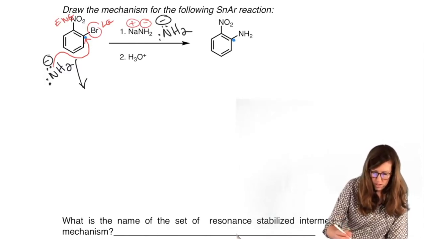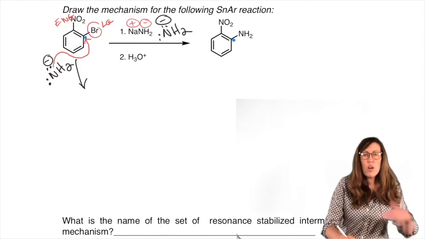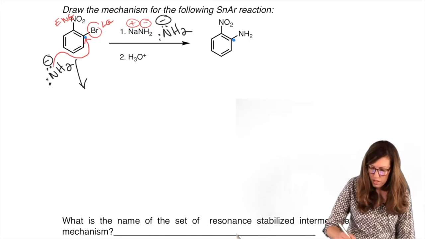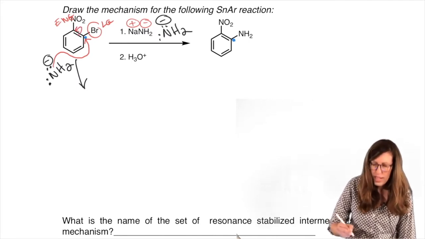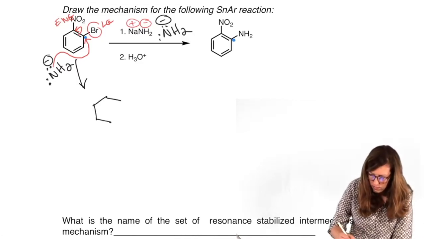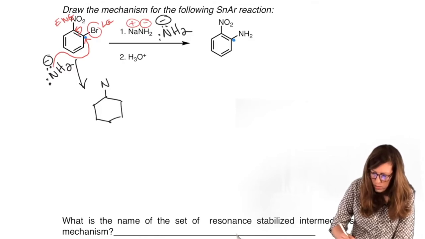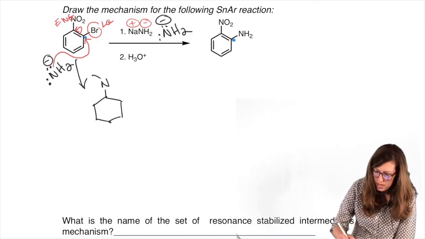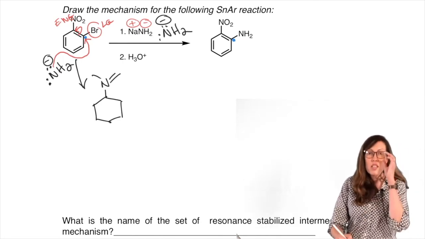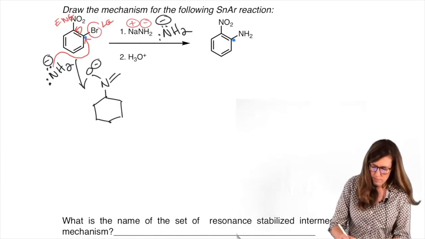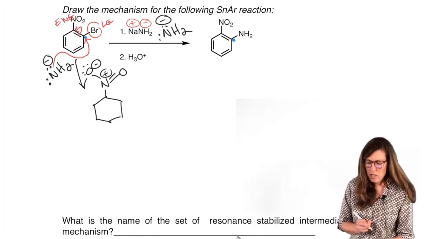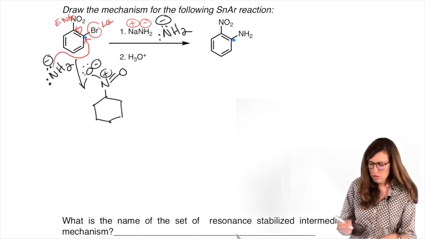Where can it go? Good question. It can go all over the place around the ring, but I'm going to do it in incremental steps. And then when you feel comfortable with it, you can show multiple arrows in one step. So it's going to land on the atom it was attached to. So we get to resonance structure one, and we are going to draw the nitro out every time, since electron withdrawing groups were a requirement and we're trying to prove why they're a requirement, so we need to see the little structure. So plus, there we go. Nitro really is a zwitterion, but we have net neutral.